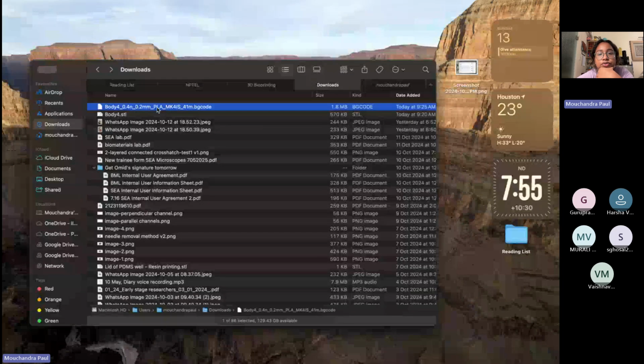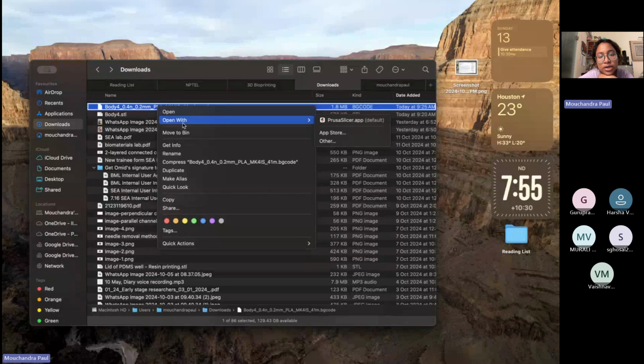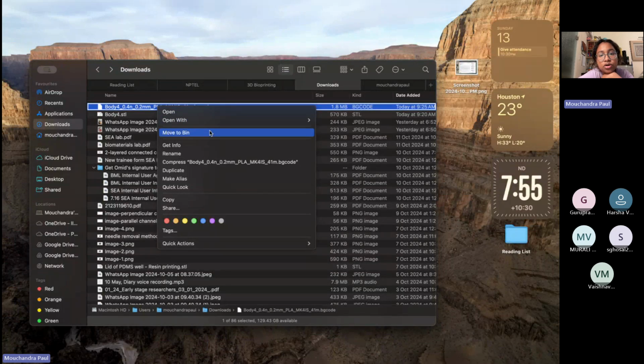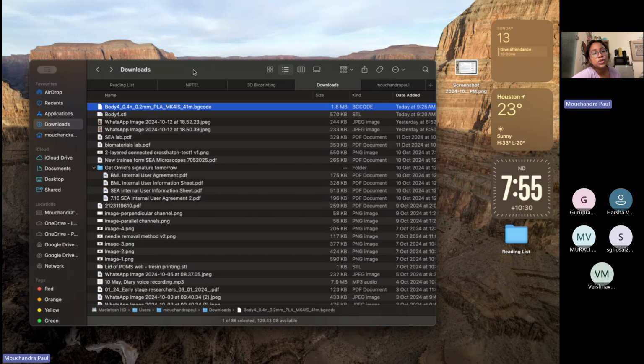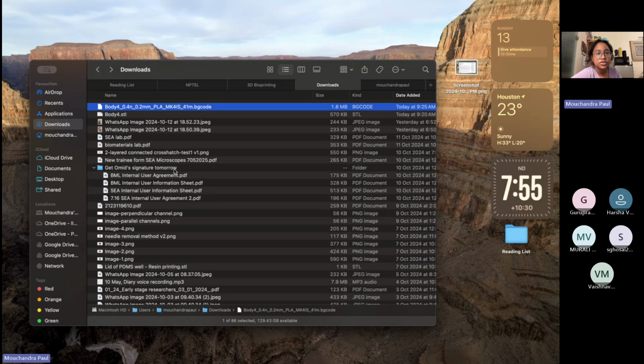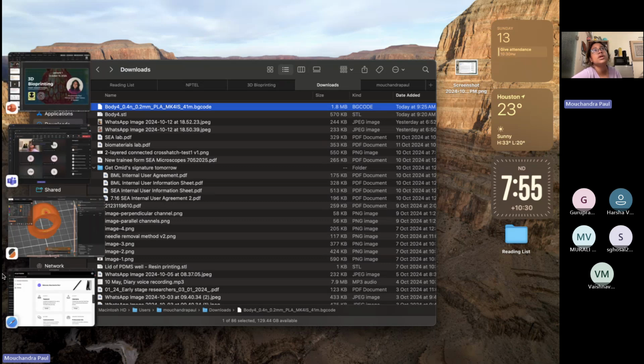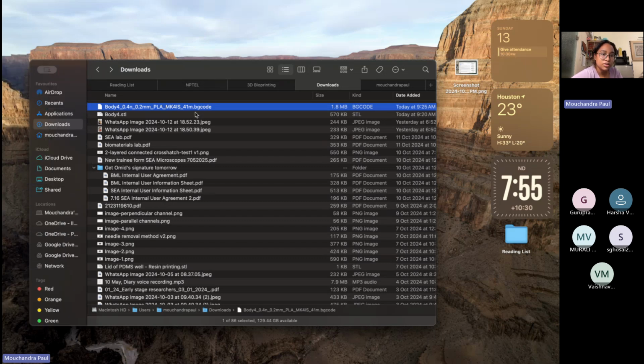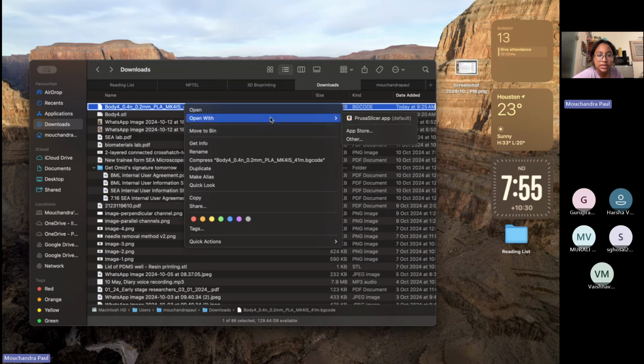So this is the G code file. Usually it doesn't open in a normal program. You may have to use software like Notepad to open the G code. Let me show you that. Actually, I don't have that software on this computer.